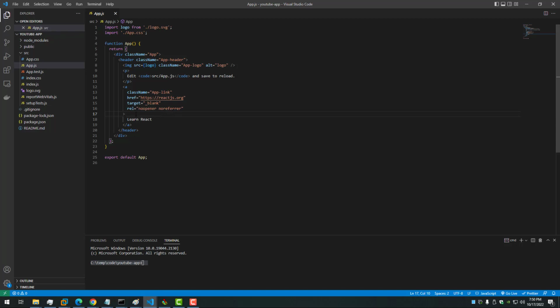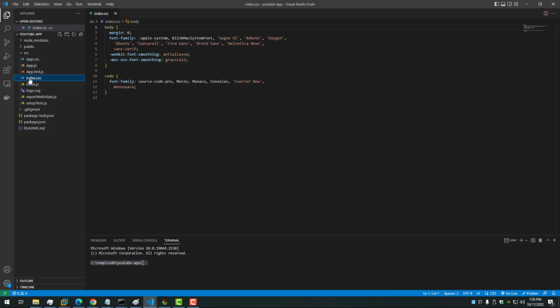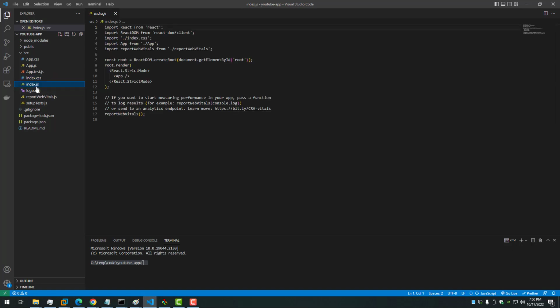And there's a hyperlink here for the React.js website. The index.css is like a global style sheet. There's a few things defined there. And the index.js is what basically links in our main application, which is here on line 10, the app component.